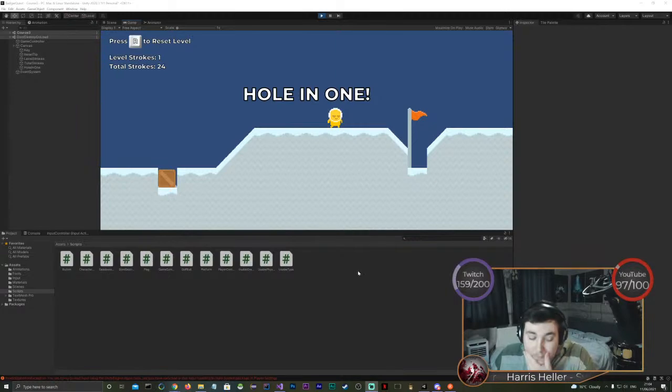Level idea: multiple holes for multiple crates, but they're color coordinated, so you have to do them in the correct order and use other boxes placed in the right hole first to get the others in there. I see what you're saying. So you'd have like a red hole, a yellow hole, a blue hole, and maybe the blue box is over on the left with you, but the red box is between the red and the yellow, and you can't just push the blue box over. You have to get the red box in first, then push the blue box over, etc. That's pretty cool.